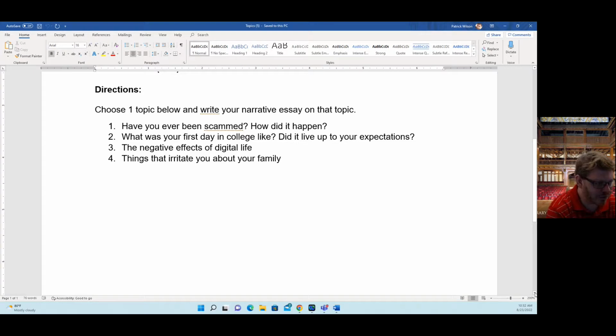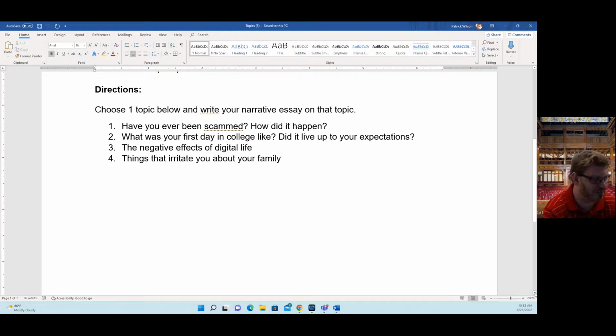It can be informative. It can be entertaining. You can be neutral as it relates to the attitude or the tone. You can be humorous. You can be comical. You can have a mixture of all of that, as long as I see where you're going from point A to point B to point C to point D, and you pick one of these 4 topics, you stay on topic, and it's 2 pages or 500 words in the MLA format, I'm good.